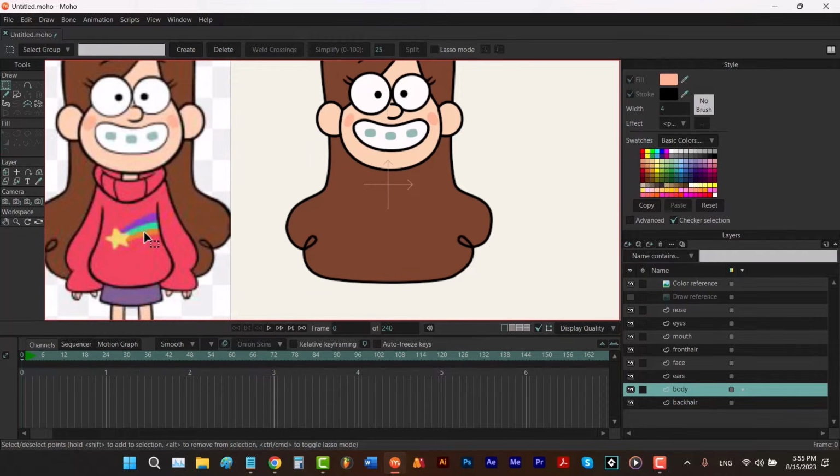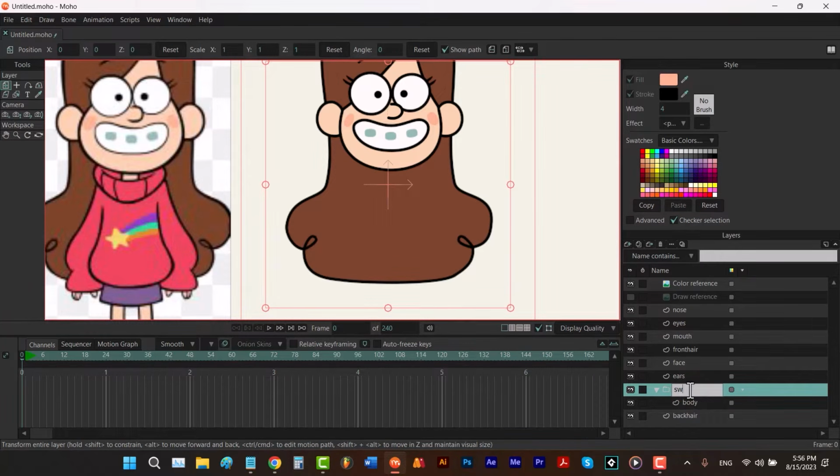And you know that to add texture to something, we have to mask it. So I'm gonna right click on here and group it. Let's call this sweater. Then I'm gonna press the enter to confirm its name. So then after adding the rainbow, we can mask this group. So first let's draw the body.